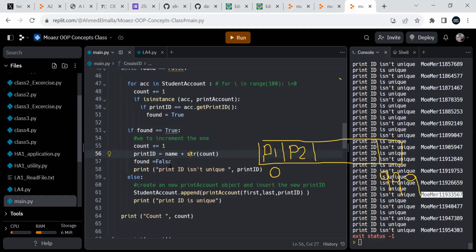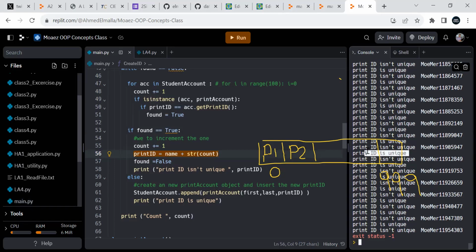When we increment it here, we reset found to be false so that the while loop runs again, because after we increment, we go back to the while loop to check. If found is not equal to false, it will not run again. But in this case, when we created a new print ID, we wanted to test again and check, right? So as you see here, is unique, is not unique.